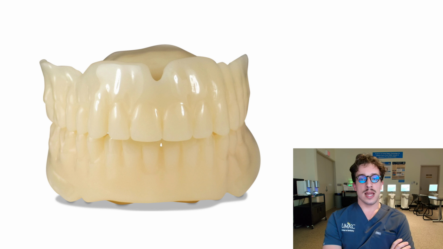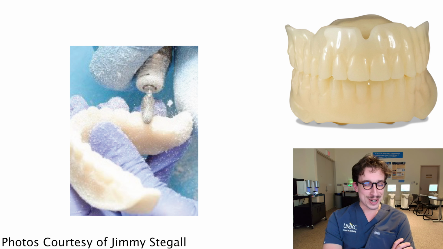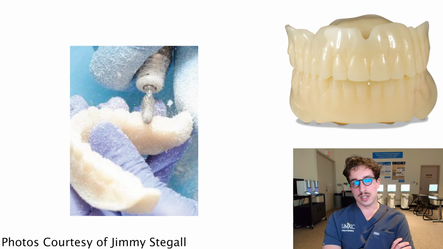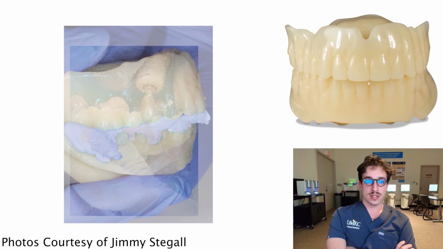Now, one of the things that is an important distinction between a digitally fabricated denture and a conventional denture is you do lose a little bit of your flexibility when you're doing it digitally, because in a conventional denture, for your posterior try-in, say, you're able to adjust the occlusion chair side. You can move teeth, as we all do for all of our appointments. You're moving teeth, you're adjusting the angulation, you're adjusting the occlusion, etc. But for this, this is just one try-in. You're not able to just move the teeth chair side.